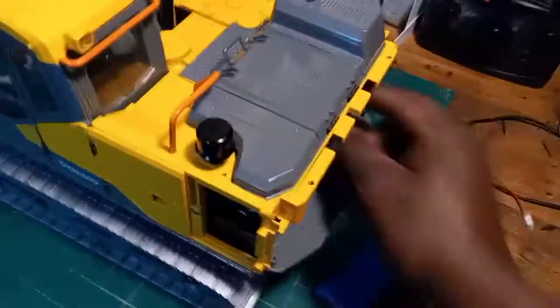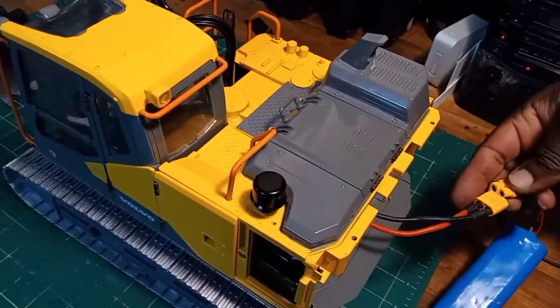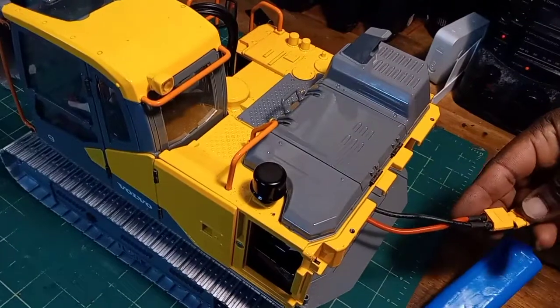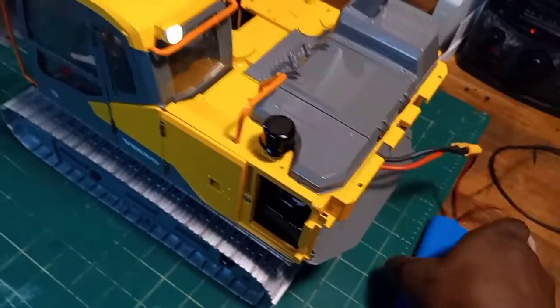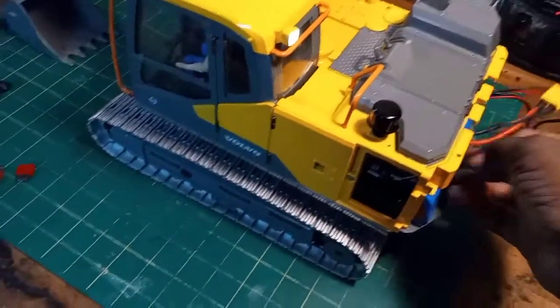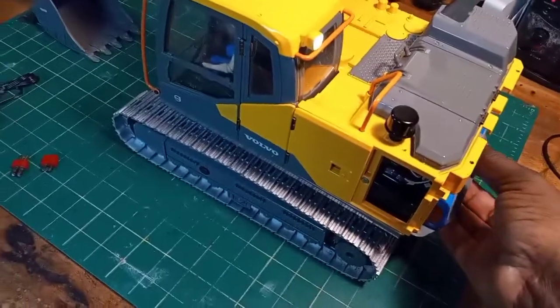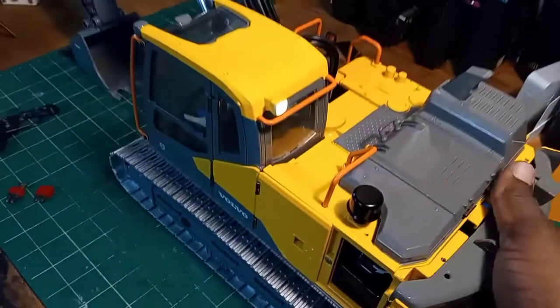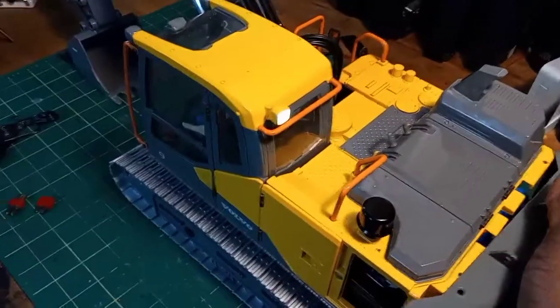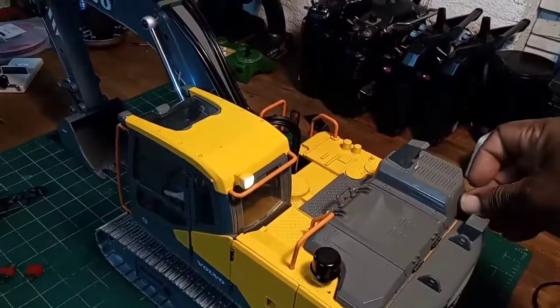But like I said, you put the battery in. There's the plug here. And like I said, this is the electric one. This is not the hydraulic version of it. So you plug it in, kind of tuck everything. And this is why I'm saying I'm probably going to do it different. And I'm going to show you why once I put it all back together. But battery goes there. Close those up. Put your little screws back on.